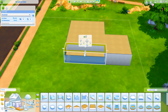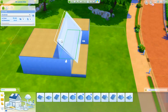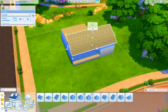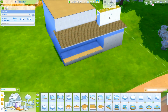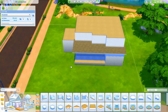Today in this video, we are building SARABI'S new home. And y'all, this house came out so freaking beautiful. In this video, we'll be doing the actual shell of the build and the landscaping. We're not furnishing in this video because I'm using this for an episode, which will be coming out tomorrow. If you're watching this the day it comes out, the following day, SARABI and the babies and Auntie Joyce and whoever else wants to come will be looking at this new house that SARABI just gravitated towards.